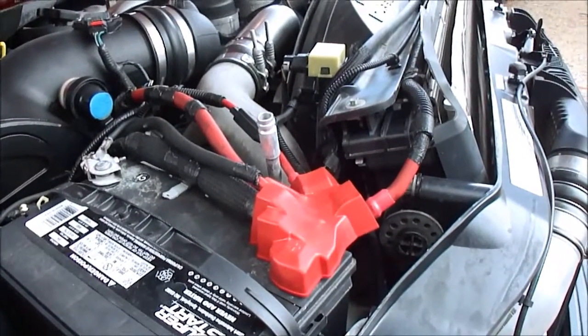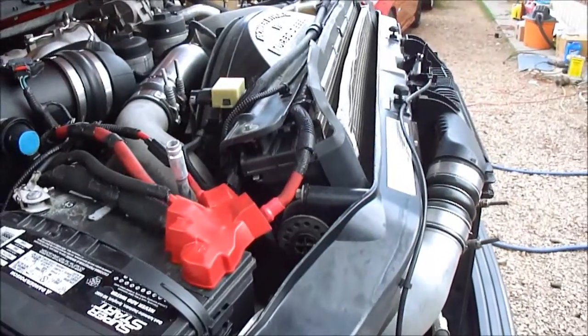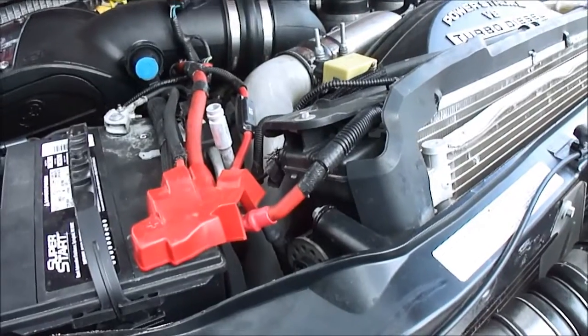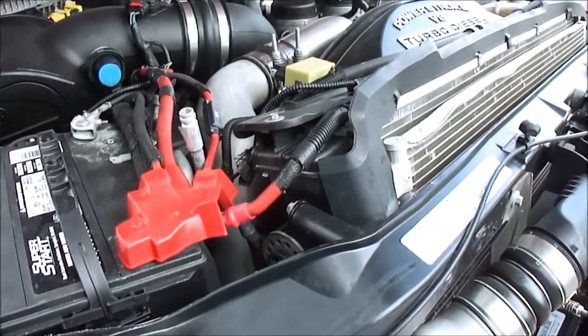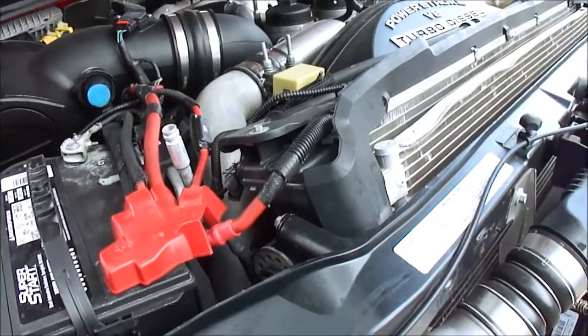You've been listening to my dad talk about this truck. Now I'm going to take you on a test drive, but before I do, just want to show you a few things. First of all, we don't clean under hoods. This truck is just how it came in. We hadn't done anything but rinse it off the outside. We don't touch under the hoods. So you can tell it hadn't been out mud bogging and stuff.